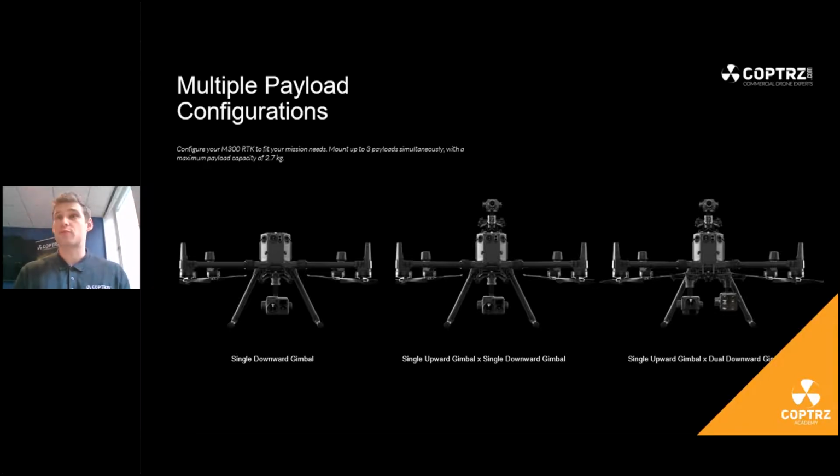You can have a wide range of payloads, and you can know you're doing a job that needs the high-res thermal, so mount that camera. You can have survey-grade cameras, which you can mount for use on separate missions. So basically, this platform's a bit of a one-size-fits-all, which obviously is good for budgeting, saving money when you're spending a lot on a large system. If you can justify that by saying, well, it may be expensive, but it covers pretty much everything we need to do within this pre-planned mission sector.